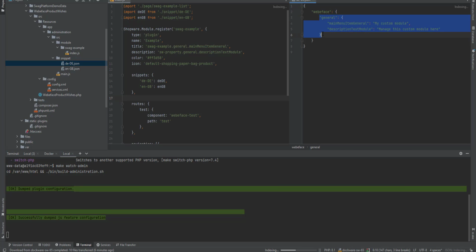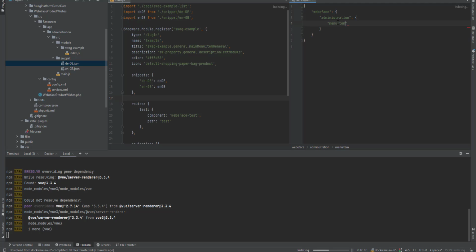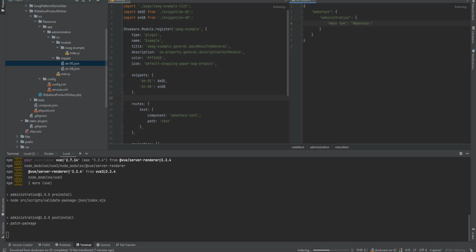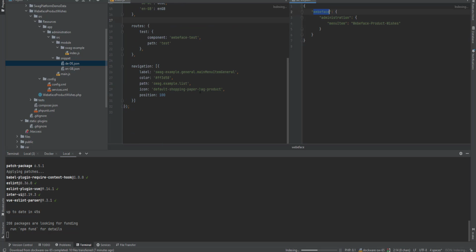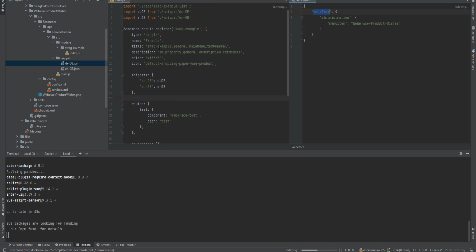So that's gonna be the title of our plugin or module.